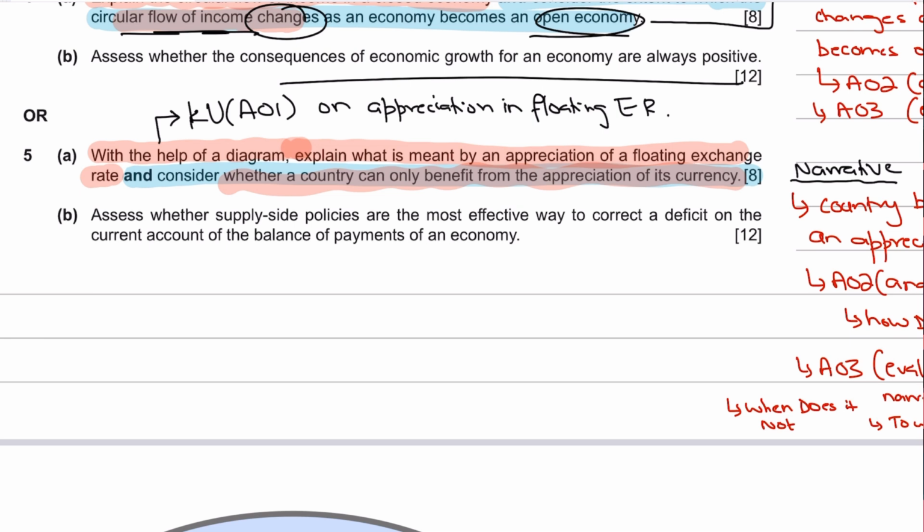because the question is asking us whether it will always be positive or not. So whether it will be positive or not depends upon. The fact that it says it depends upon is another way to evaluate. So believe me, it's not really technical. It's not confusing. It's quite simple. It's just that you need to develop critical thinking skills while you are writing in order to score well in economics.